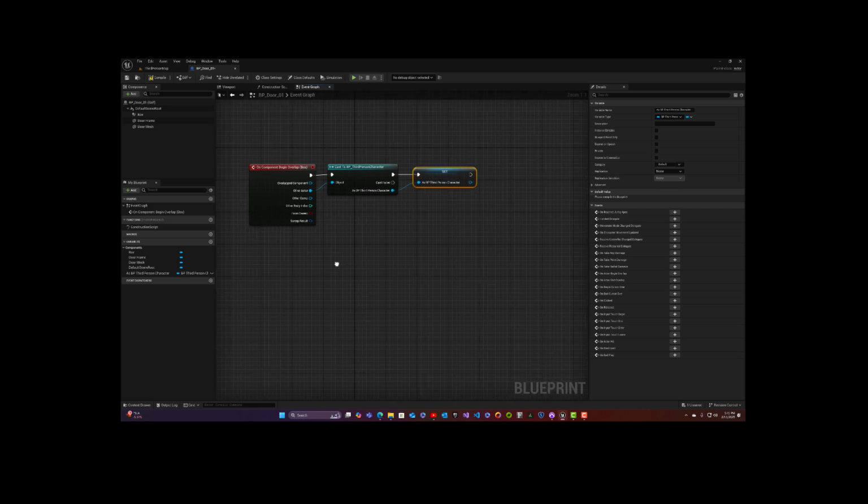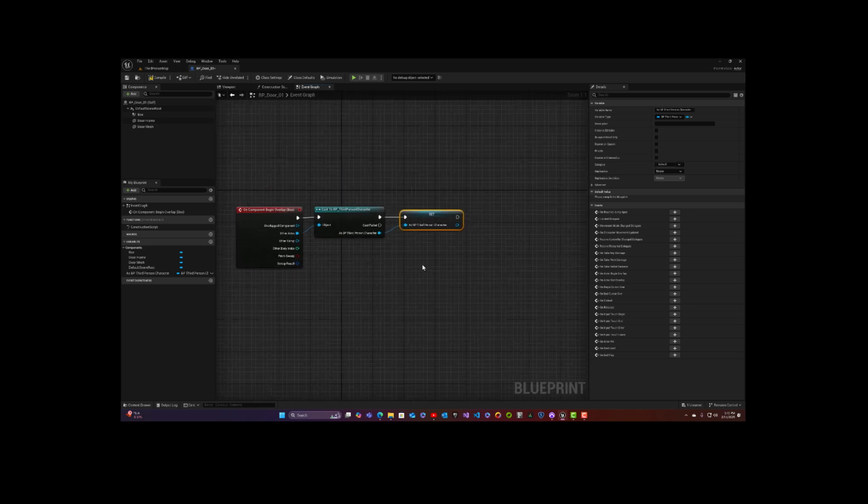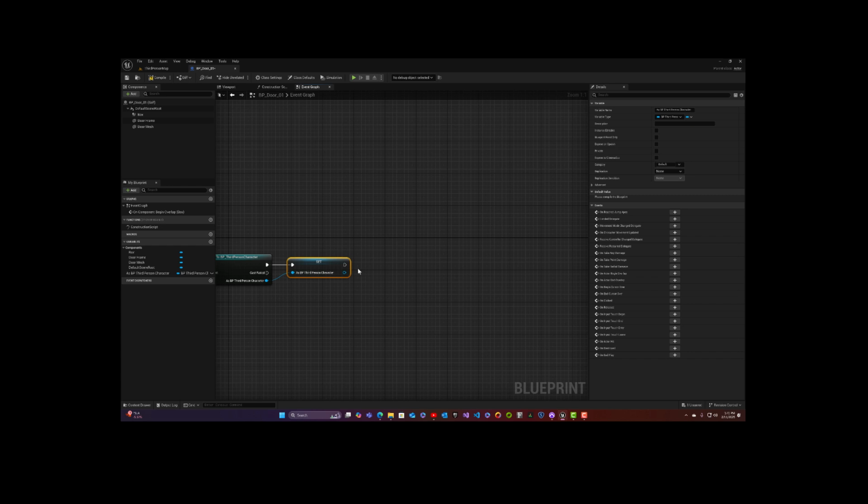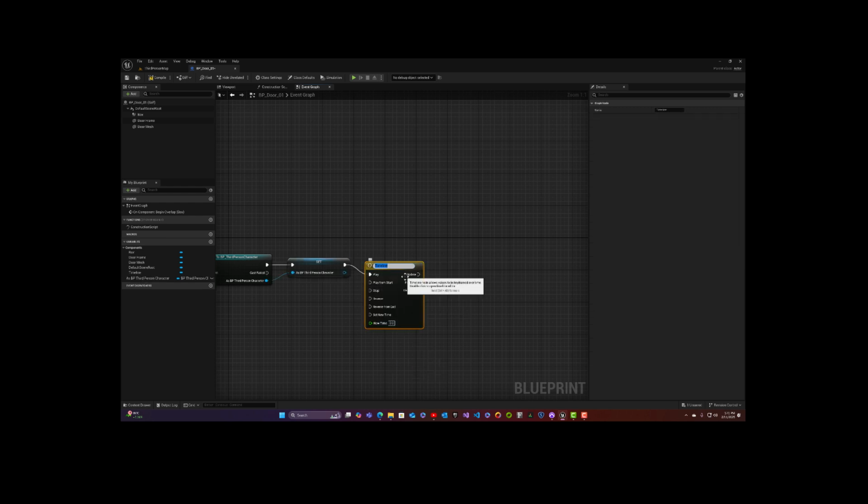Okay. So once we have done that, now what we need to do is specify a duration over which the door is going to open. So I'm going to create a timeline. You can do that just by simply typing timeline until you find it. Add timeline is the one that we want. And you can rename this if you wish, door transition time.